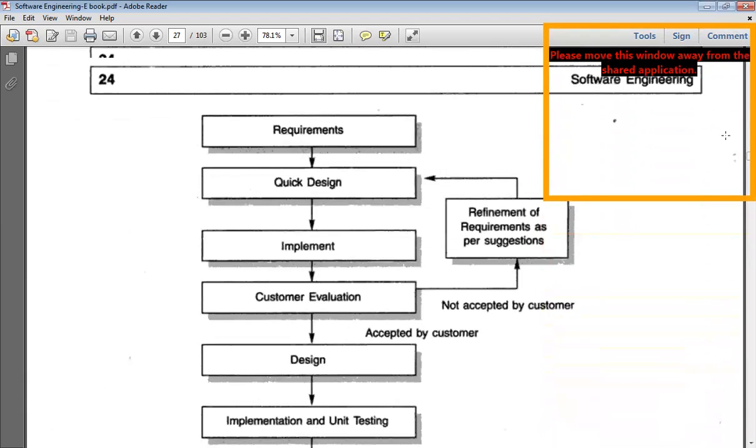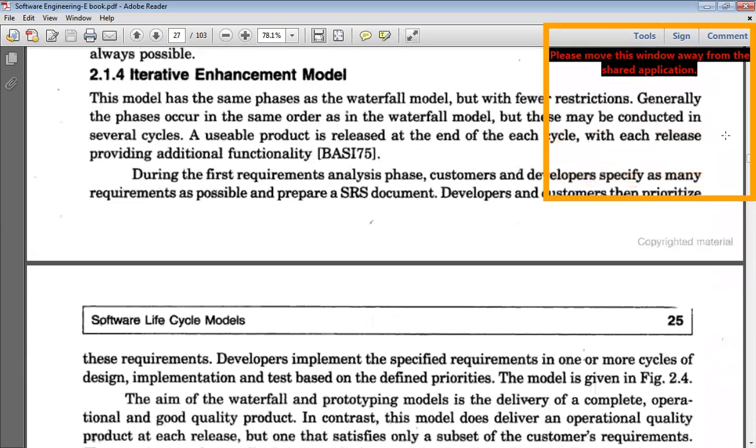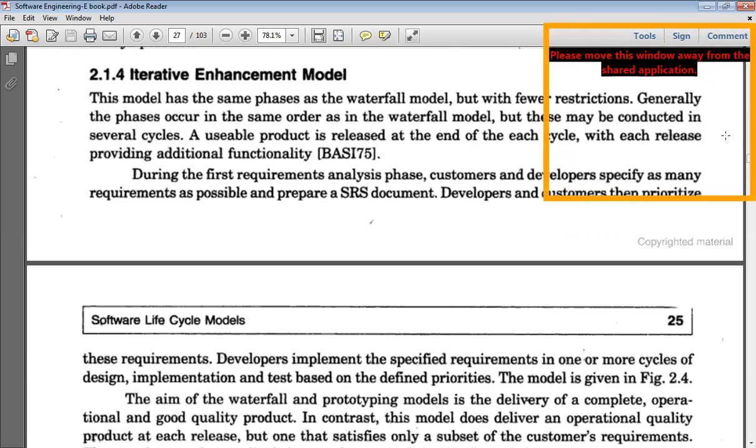you go for repeating the steps like quick design. In this process, when you do a quick design for a certain set of requirements, you do not use that code to build the next prototype, and every time you start from scratch. Because of that, as the number of prototypes increases, the time to program the code increases. That causes the waterfall model and prototype model to take longer time in comparison to the iterative enhancement model.